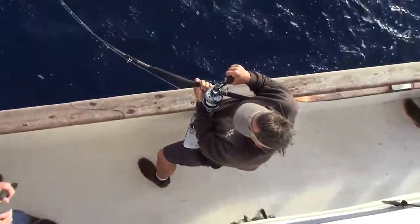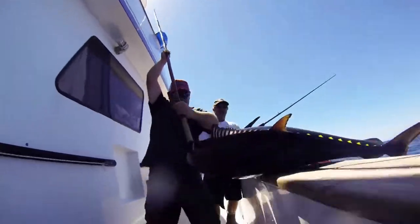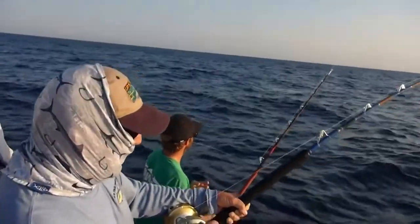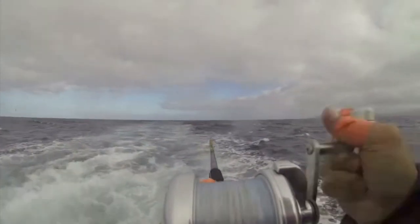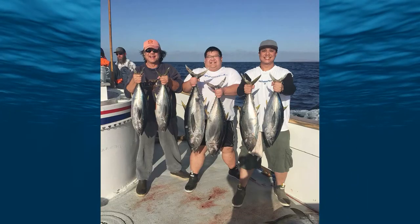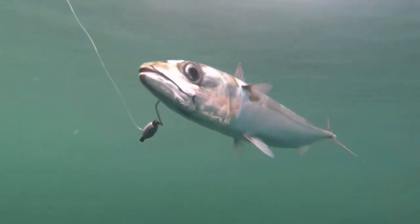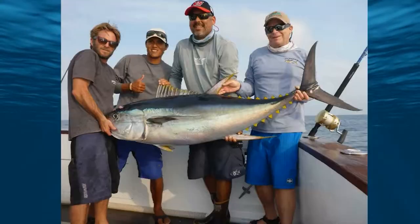What you should wear out on the water when fishing here in San Diego — layers — that's the key. You're probably not going to get very wet on a nice day, but it can get pretty cool on the water. Summertime is always the best, from June through September, but the prime months in San Diego are September and October — the best water conditions and probably the most abundance of fish.